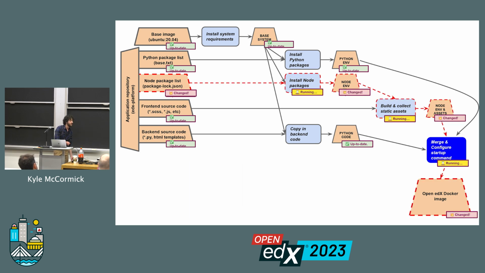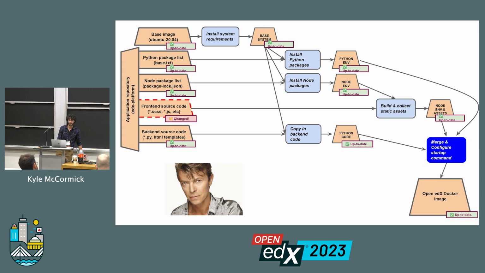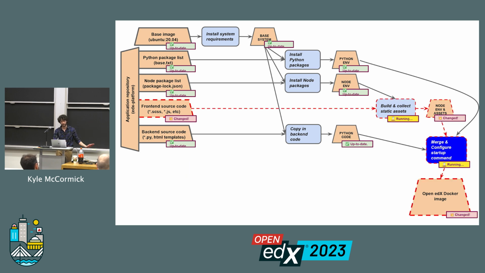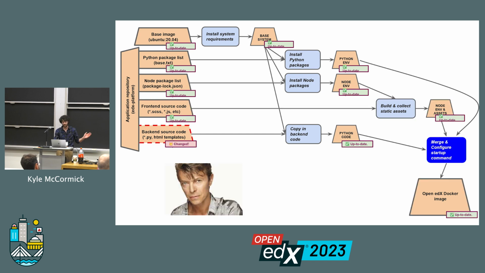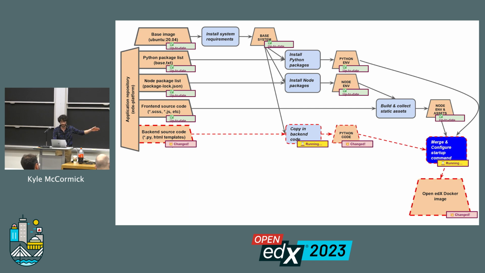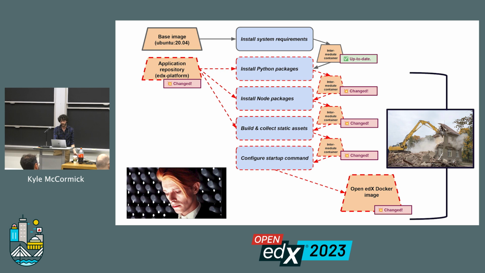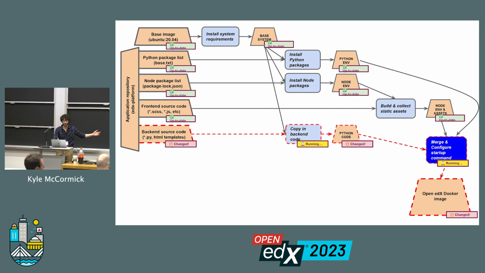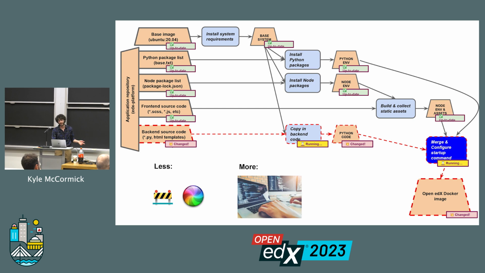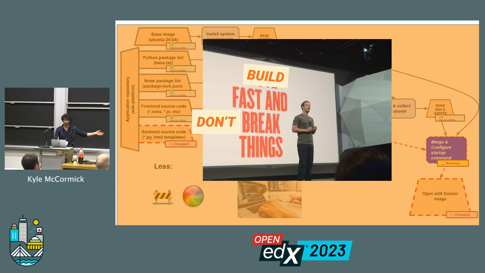We're trying to rewrite the static asset processing pipeline for edx-platform in just standard front-end tooling, glued together with some bash. And once we have made that refactoring, we'll be able to cut this unnecessary dependency, cut that unnecessary dependency, and we end up with a much more efficient Docker file. Any change to the Python package list only results in... the only thing that would result in a rebuild of the static asset build is a change to front-end source code. Much better. More time writing code, less time downloading. Build fast, but don't break things. Thank you.